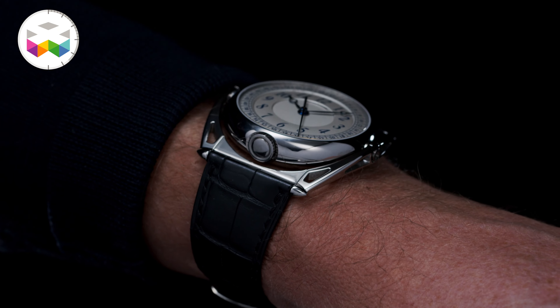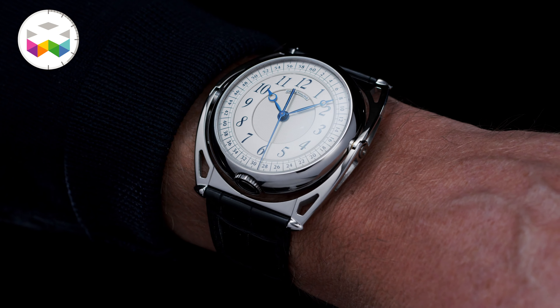This idea had been developing in the very creative mind of Denis Flageolet, co-founder of the brand, for many years. It's of course not something totally revolutionary — there are many double-sided timepiece examples — but generally the ones we think about are slightly bigger, such as church tower clocks or table clocks indicating time on multiple sides. We've also seen wristwatch examples, sometimes with two independent movements stacked on top of each other. But here we indeed have a single movement sending time information in one direction on one side and in the other direction on the opposite side, to naturally have both displays going in the correct clockwise direction — and to do so, there is a kind of mechanical inverter which takes care of this.